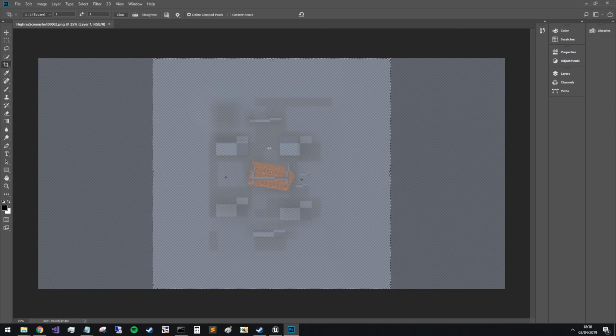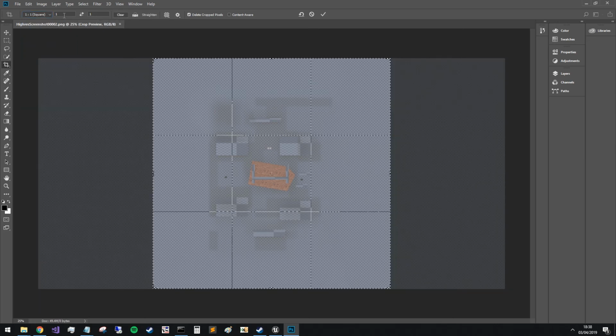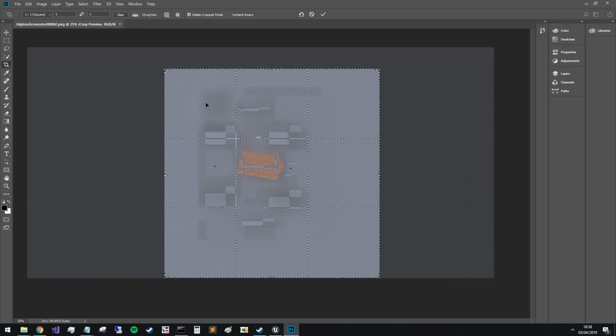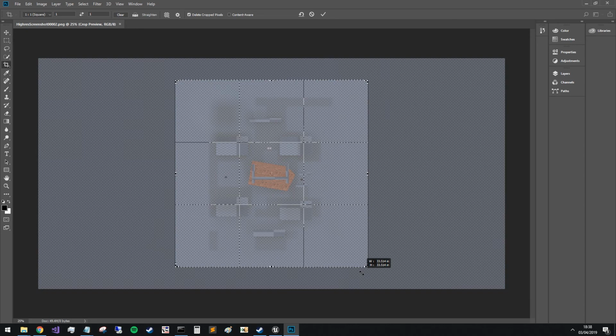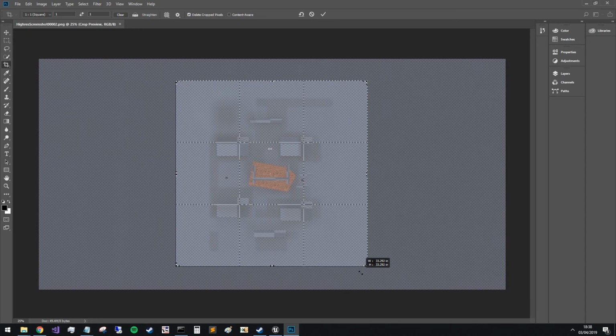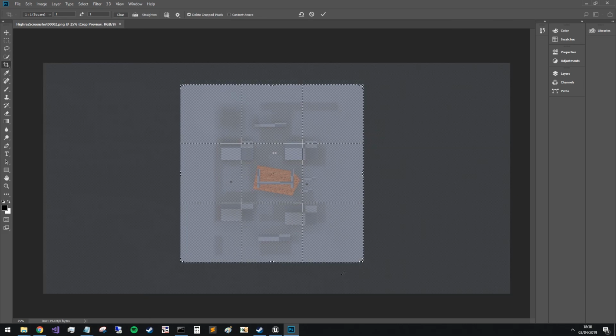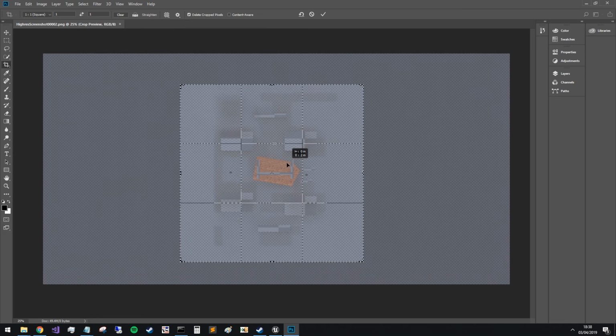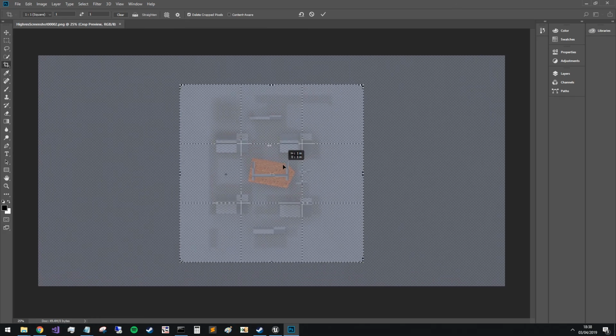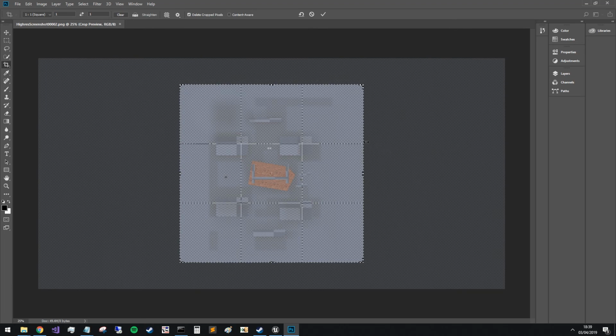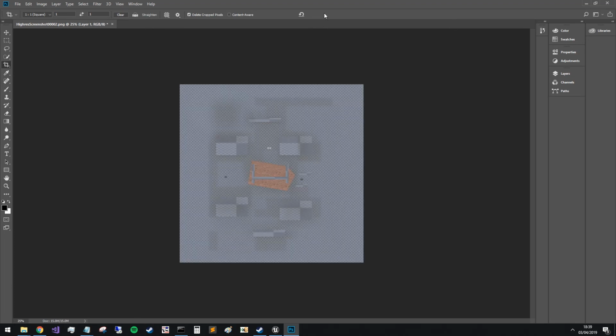So the first thing you want to do is crop it, and I think it was the last tool I was using, so it's remembered that. I want to keep the ratio at 1:1, and we could make this a tad smaller depending on what your maps are like. So we know that our spawns are kind of around here and here. We could definitely center that a little bit more like that. Okay, great. Then you just press the tick button there, and we've got a nice square mini map.